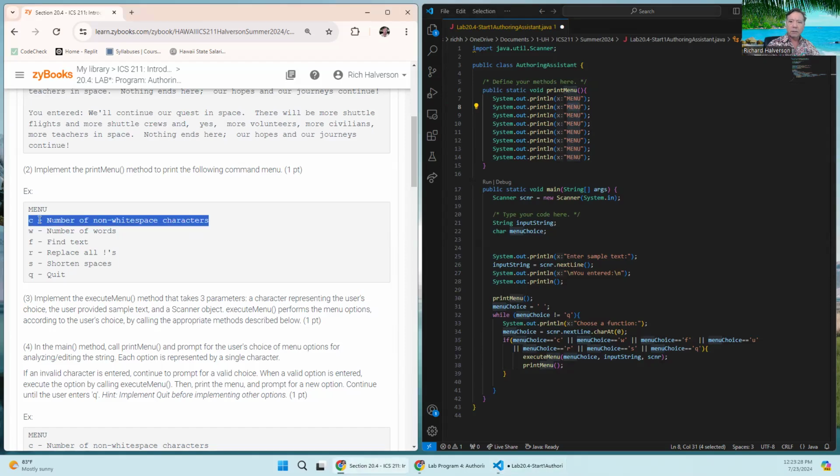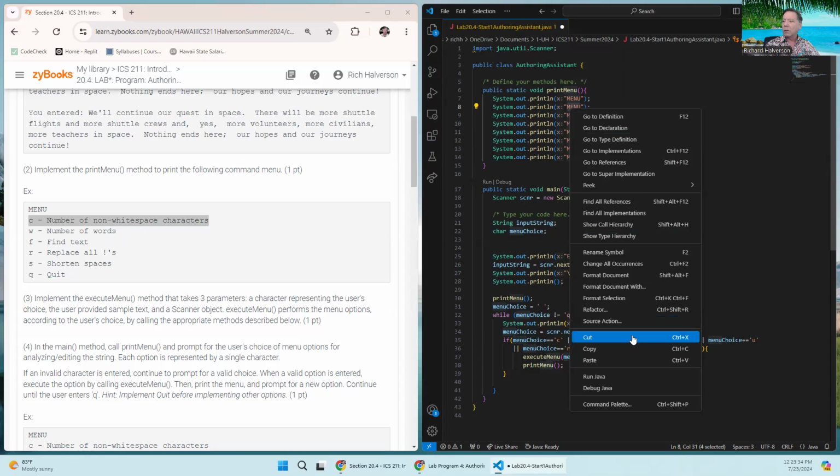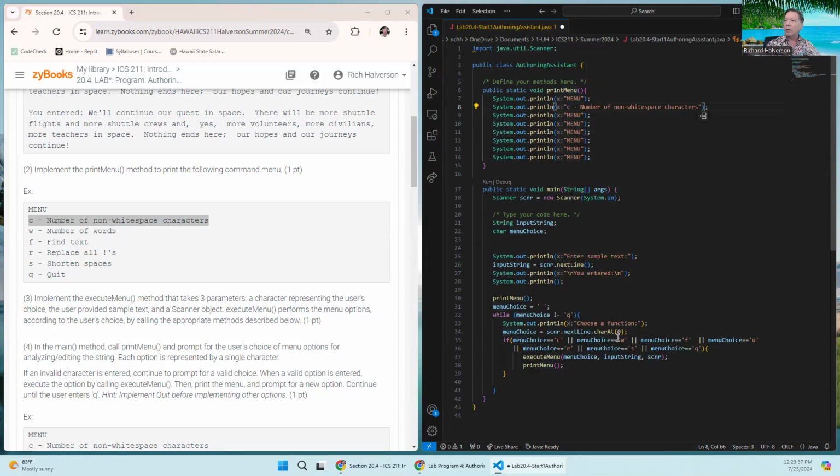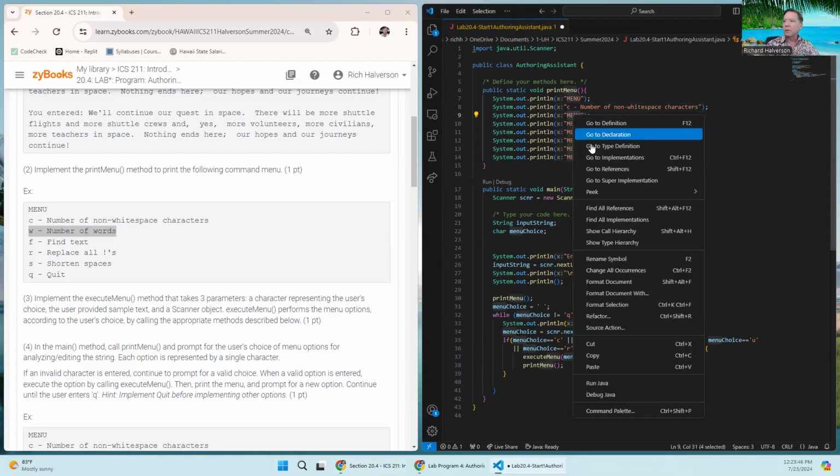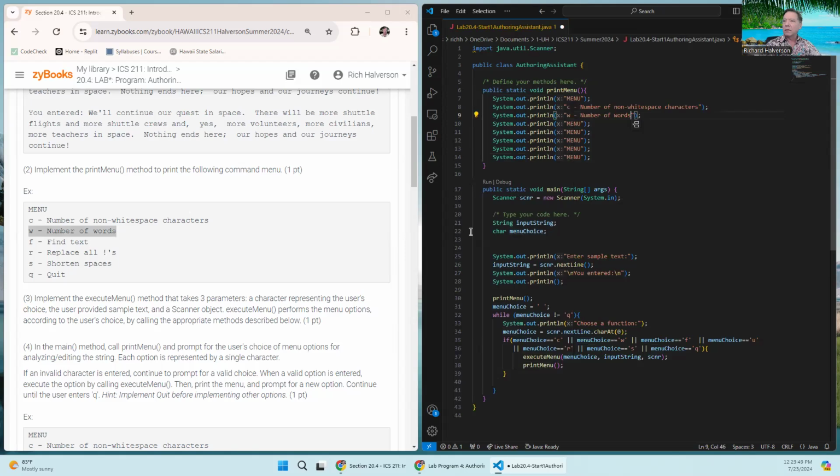So after menu, copy this and I'll paste it here. It's going to work. Oh yeah, that's nice. Let's do this one. Again, there's probably an easier way to do this. Paste. I'm going to use my keyboard. Copy, paste, copy, paste, copy, paste, and I'm going to do the U function.